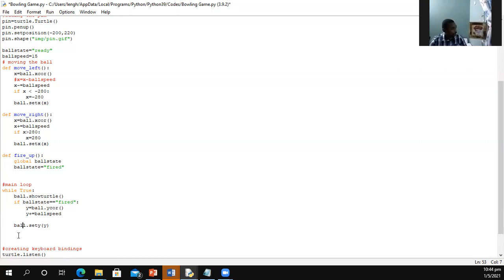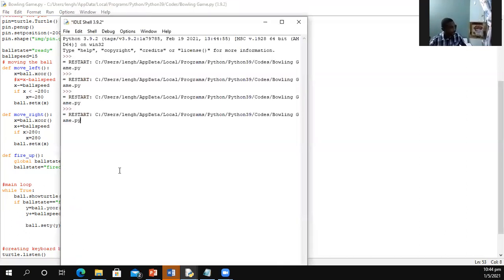All right, so let's try this. Let's ensure that we have everything that we should have. So we have set our y coordinate. We got our y coordinate, and we're saying that if after increasing it, we are going to set the y. All right, set the y of the ball. So let's save this and try. Let's see what's going on.